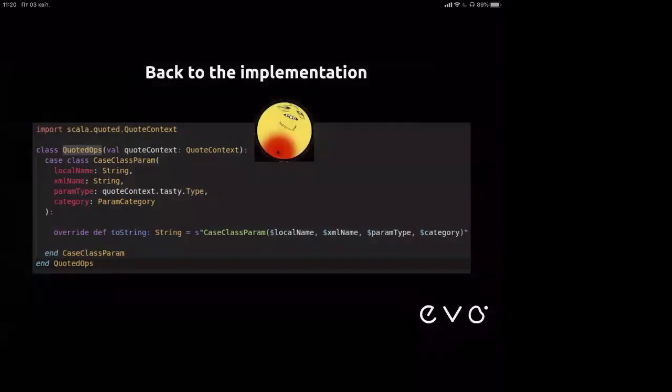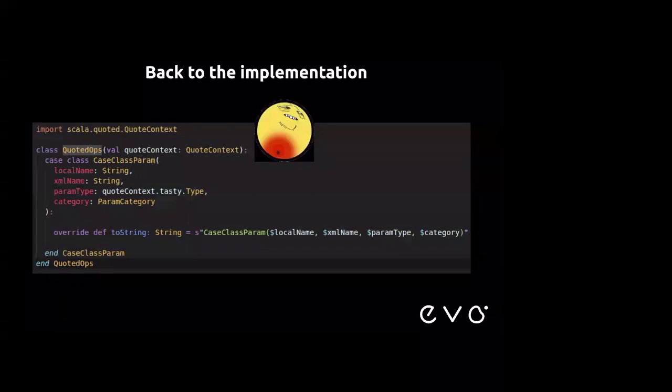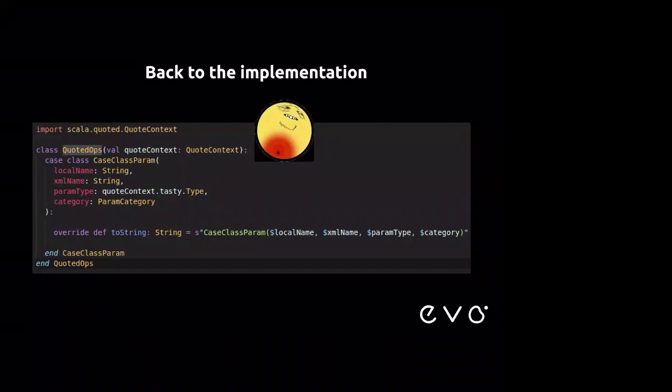So it's a bit painful to describe some kind of helper classes. Like in this case, I have a case class describing all the required meta information about case class fields. Because of the absence of type projections, I should write wrappers for the quote context and then define all my helpers within this class. A bit painful, but we can live with it.